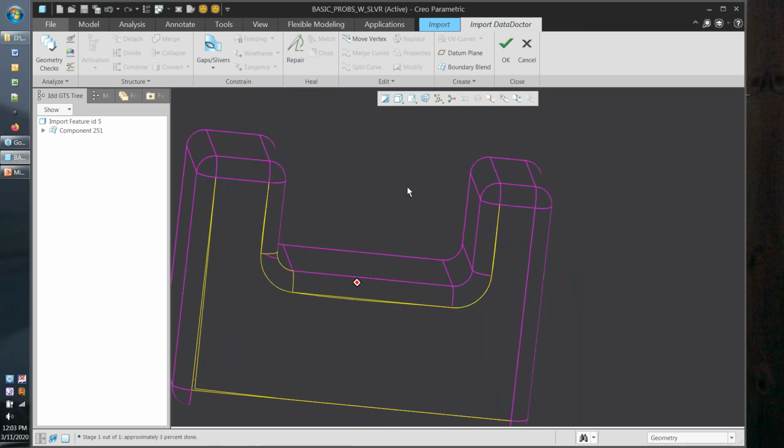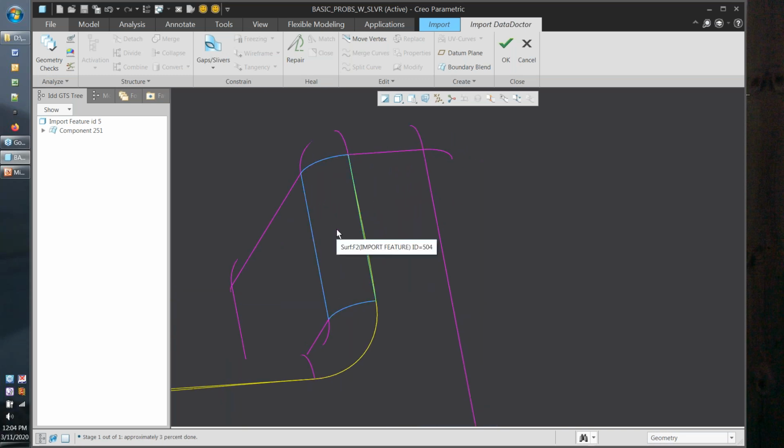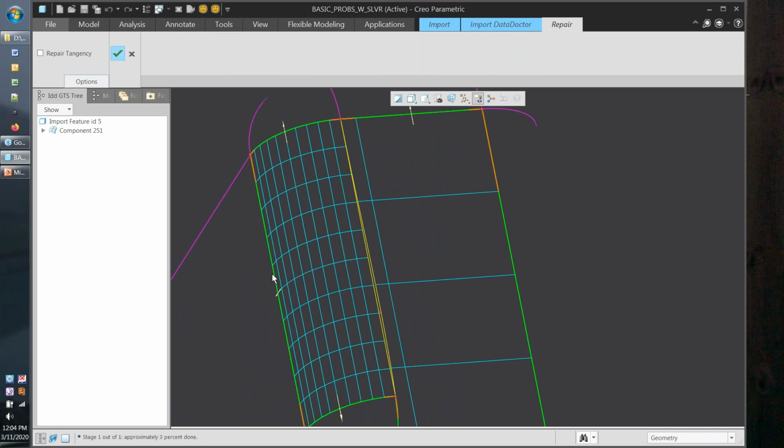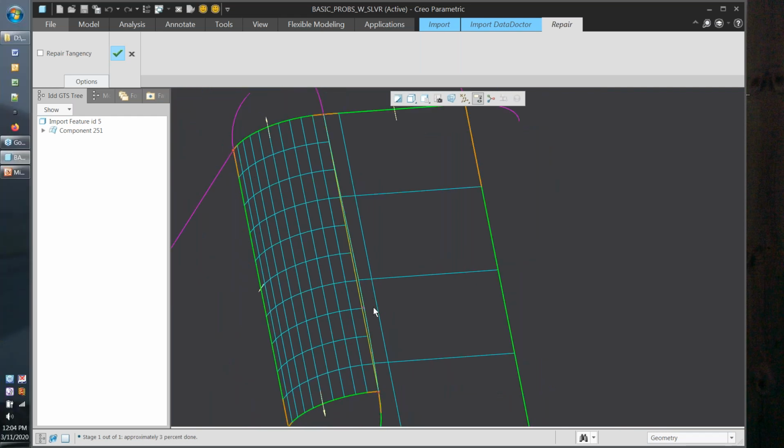Now, other ways to do repairs in Creo are to define gaps. If we can't get something to repair automatically, we can manually define the gap. So I'm going to select these two surfaces adjacent to this problem we see here and do a repair on that. Now notice, pay close attention to the preview area of my repair problem. It's not green. There will be no joy here. We do not wish to click the green check mark. It seems like nothing happened when we do, but it does cause potential problems downstream, so don't do it. If you're not getting what you want, you have to bail out of that.